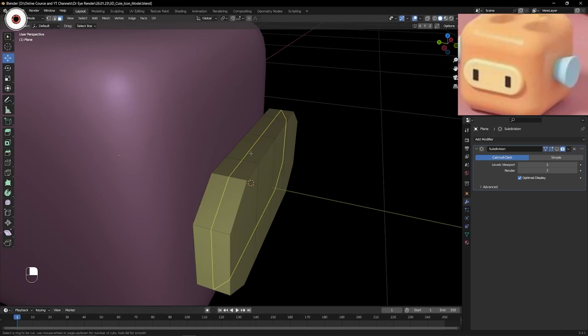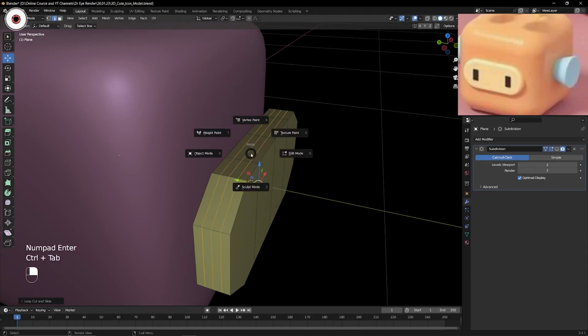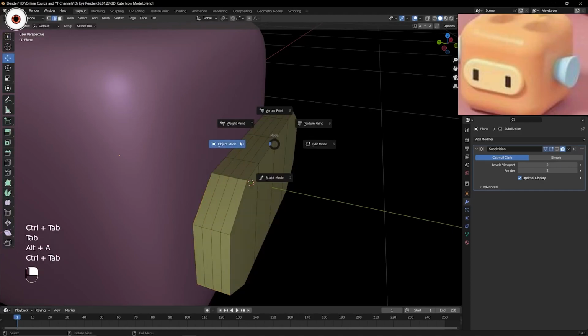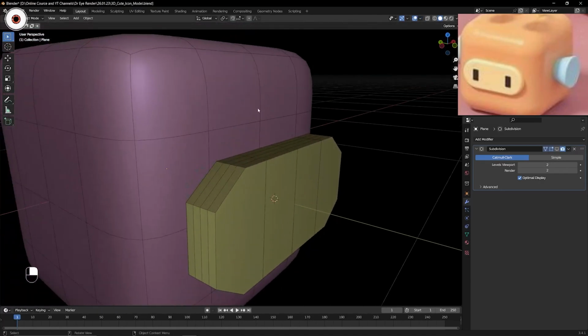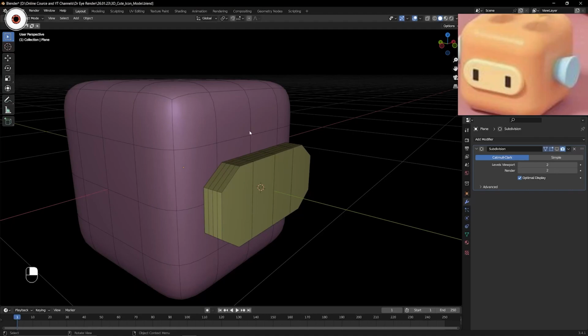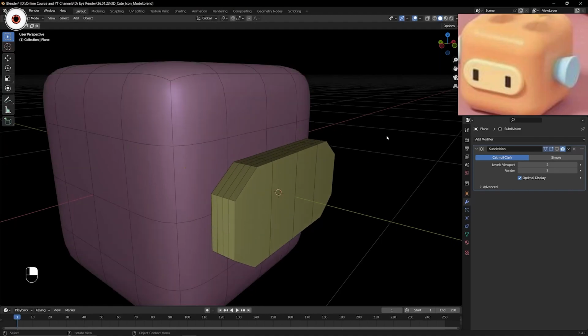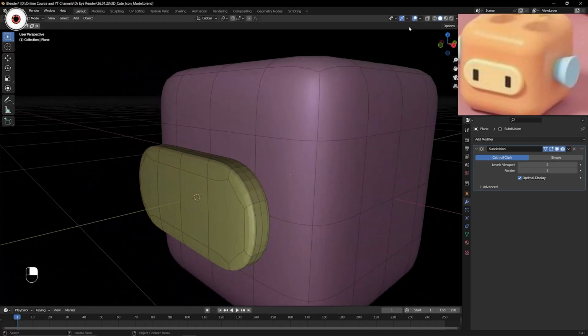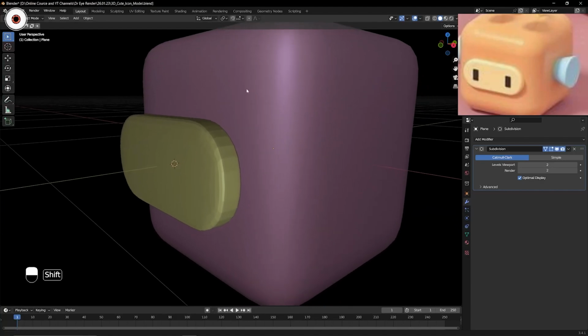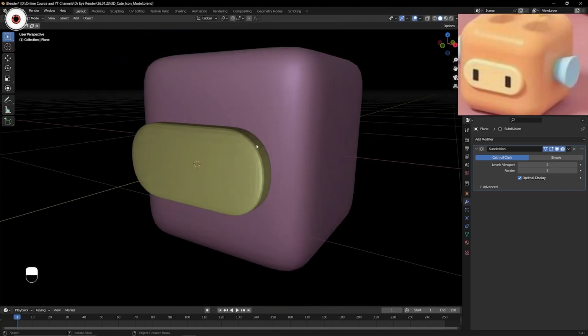So we will keep that and press enter, you will have all the loops. Okay, so for now we are going to switch to the wireframe mode, so you can see all the shapes in wireframe mode. Okay, now if you turn on the subdivision modifier, now you can see it is working fine.